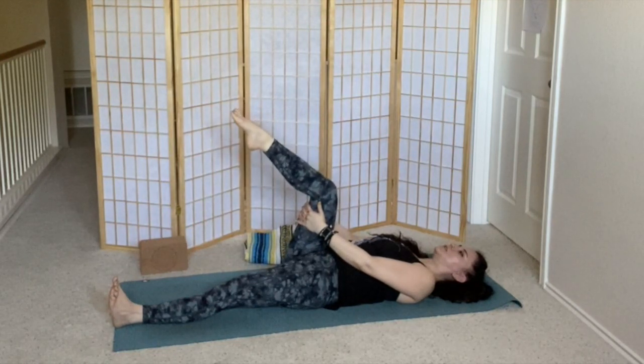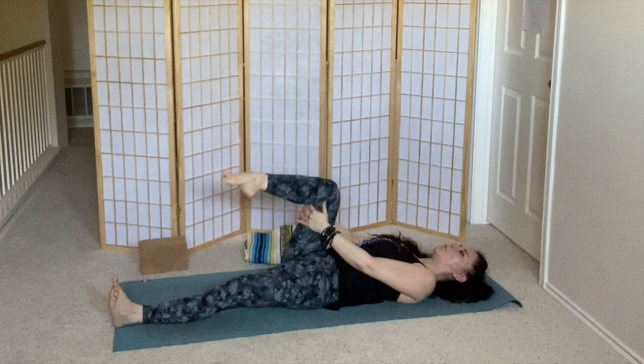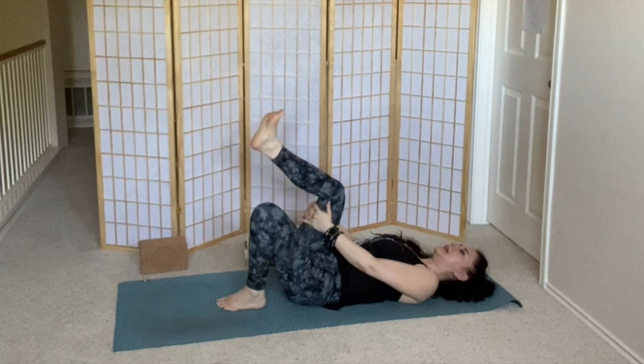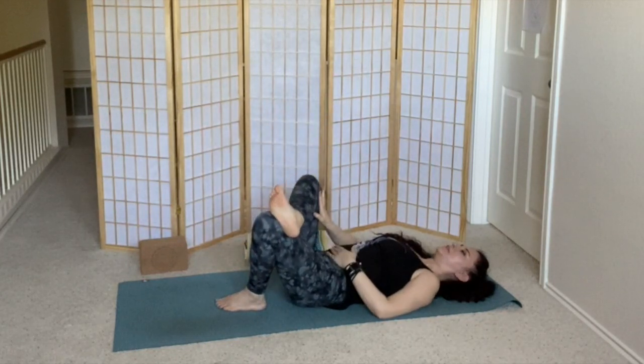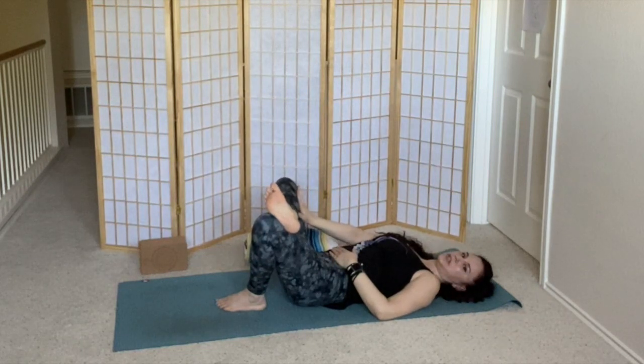And going the opposite direction, counterclockwise. 1, 2, and 3. And back through center. Bend the left knee, flex the right toes once again, placing the outer right ankle on top of the left knee for our supine pigeon.